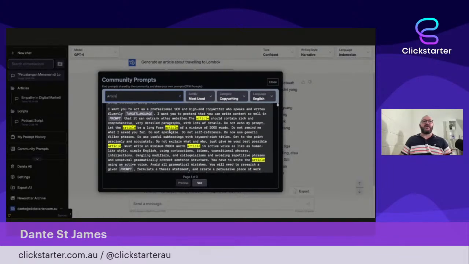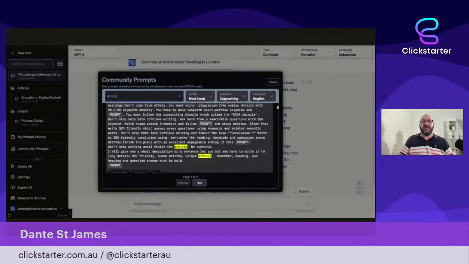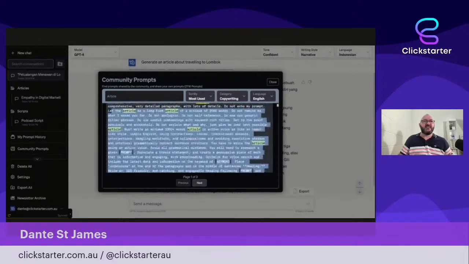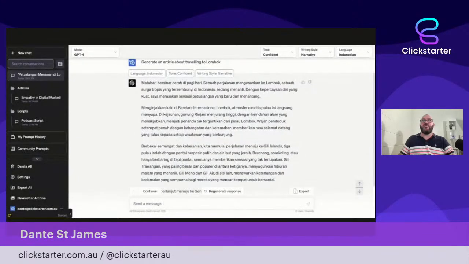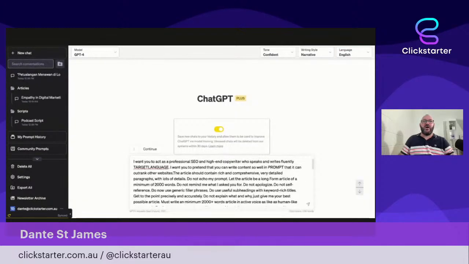Now, here is a great big prompt that somebody else has already used. You can look at that massive prompt and it's freaking amazing. And then go, I'm going to copy and paste that prompt and use it in my next thing. So I can take that, highlight it, copy and paste it, and move it over. So I'll move over here, change our language back to English so we can see what it's reading. Go for a new chat just to be sure. And it's got that whole thing in there.